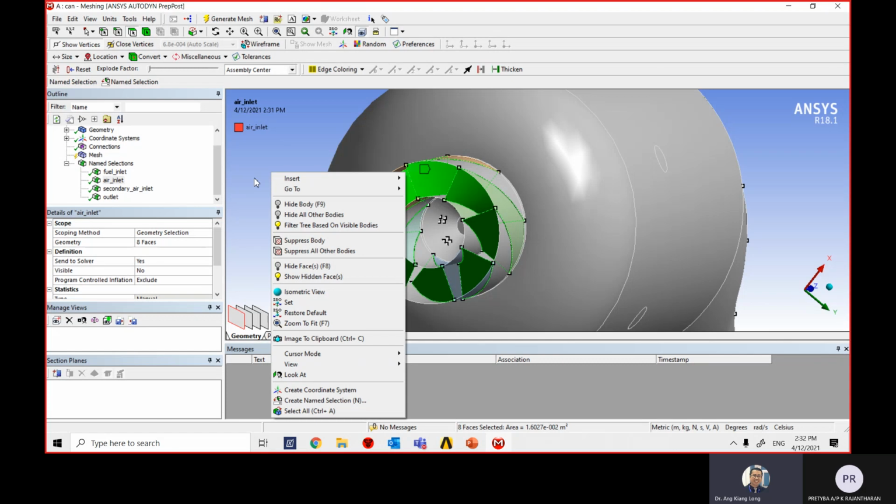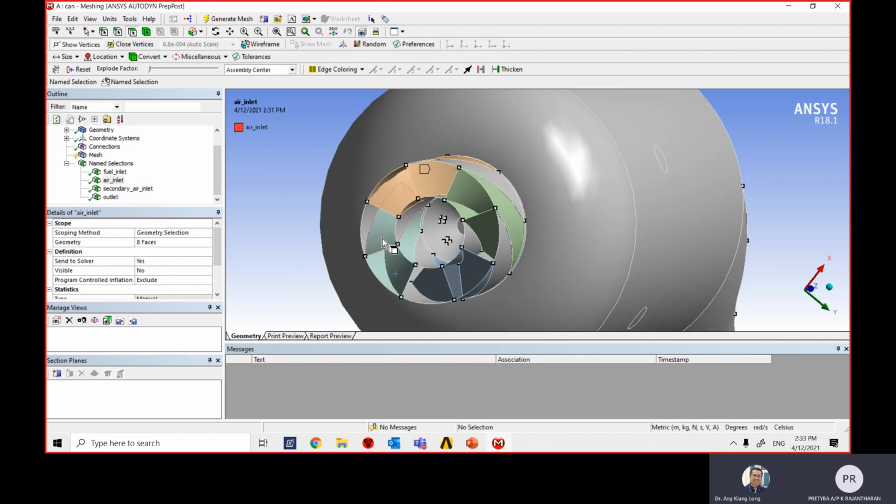So at the moment, you go to the graphic window there, right click, and then you hide faces. So total 6 faces, is it? There are 8. Okay. 1, 2, 3, 4, 5, 6, 7, 8. Okay, done, sir. Okay. After you select the 8.